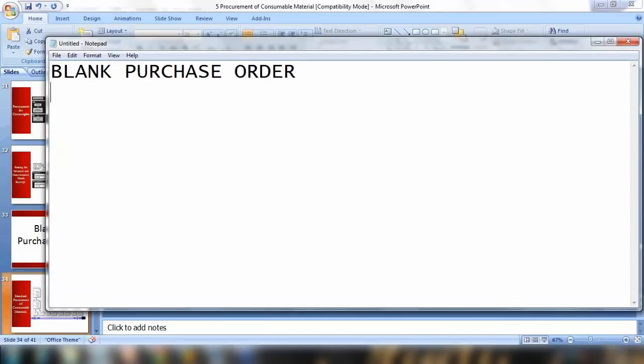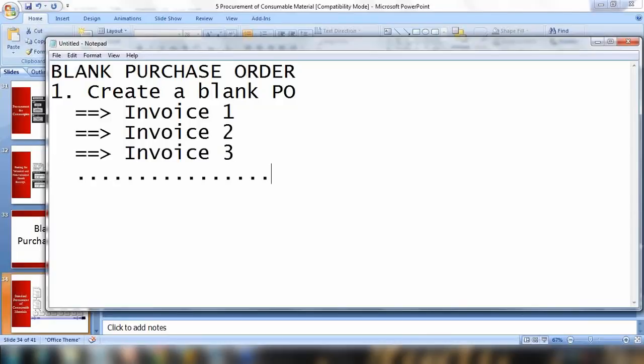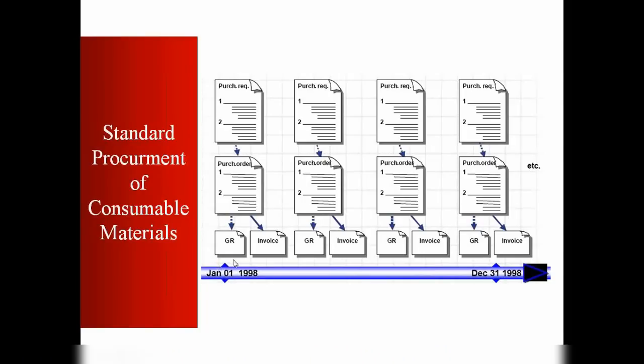purchase order, first you will create a blanket purchase order, and second, from this purchase order you can create an invoice, maybe this month invoice 1, and using the same one you can create invoice 2 in the second month, and like that. Depending on the validity of your order, you can create as many invoices. So if next month I need to buy some more goods, I can use the same purchase order, which is a blanket purchase order. So that's a purchase order, and in the purchase order you can give it a validity.